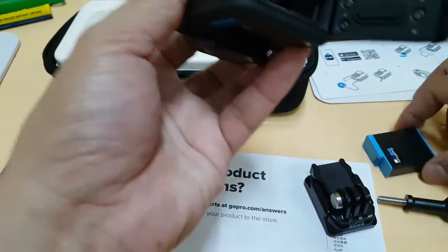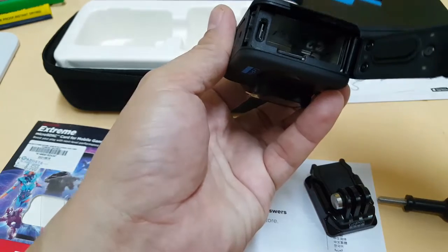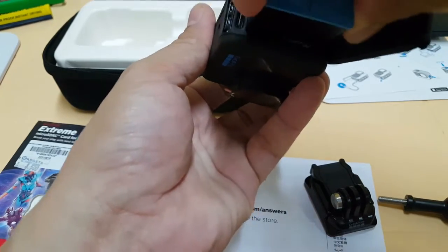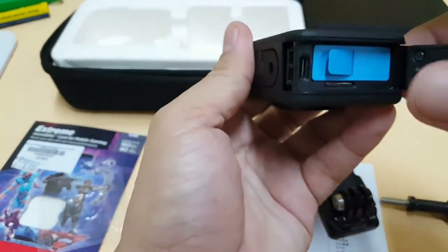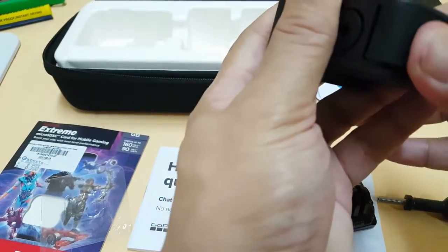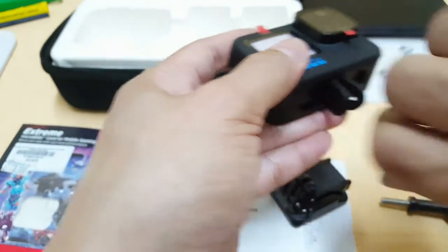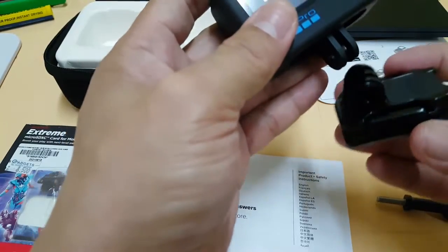After sliding it inside, this one will go like this. The name GoPro will be down, facing the SD card. Snap it. Then we're going to close it again. I feel this hard closing. After closing, then push this down. Oh no, not yet. But first we need to install this. By mistake, I pushed the power button.